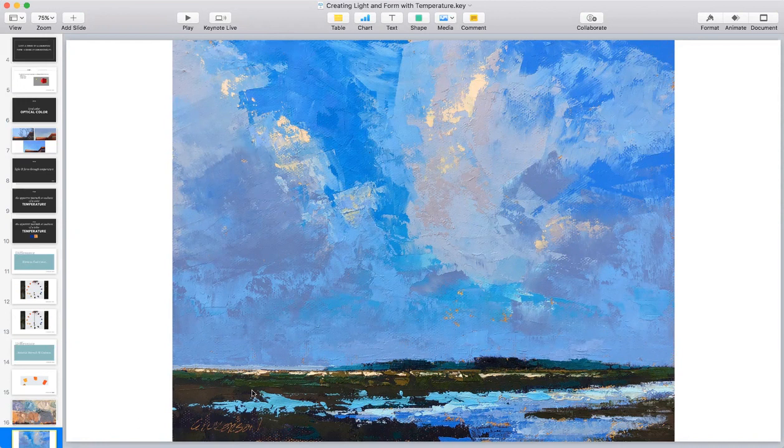You can see the same thing happening on the land, but I want to focus here in particular on the clouds, because I know clouds are something that most people have questions about. And it's because you need to think about cloud forms, cloud shapes, in the same way you think about the land forms. So that's one of the reasons I picked this painting as the example.